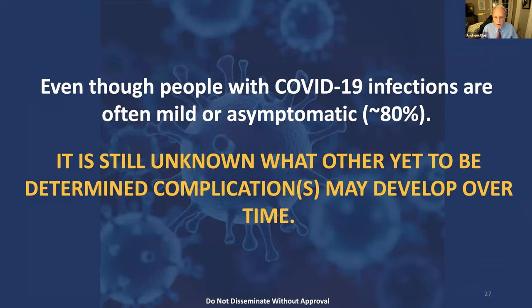One of the things I worry about most is that even though about 80% of people with COVID-19 are developing mild or no symptoms, we still don't know what is yet to come in these individuals. People are saying, 'If I get infected at 19 years old, what's the big deal?' That's a misnomer, because we don't know what will happen in your 20s, 30s, 40s, or 50s. Blowing off an infection as relatively mild is not the answer — we have to be thinking about the long term.